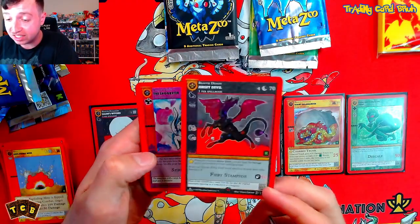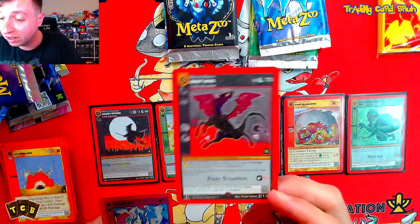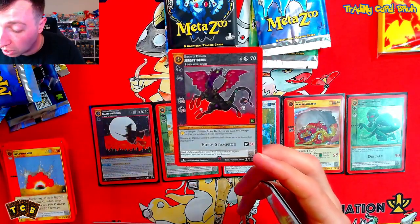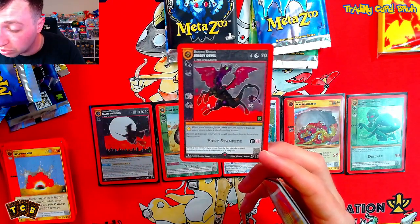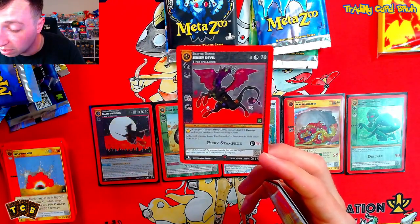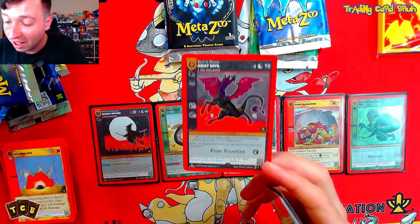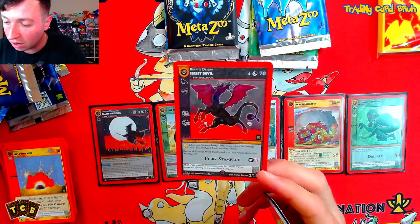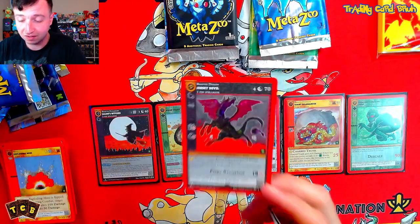We pulled a Jersey Devil, and he is a reverse foil Jersey Devil. So let's see what he does. It has a star. It says when you contract Jersey Devil, you are dealt 50 damage unless you produce a blood-curdling stream. Okay, so I guess that's like if you actually stream in the game. That's funny. Reduce all damage Jersey Devil will take from attacks from other beasties to 0. Okay, he sounds like a pain. Now I can see why he's like one of the big mascots of this game.